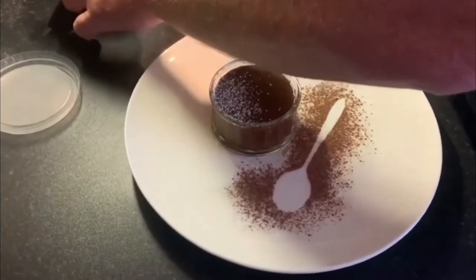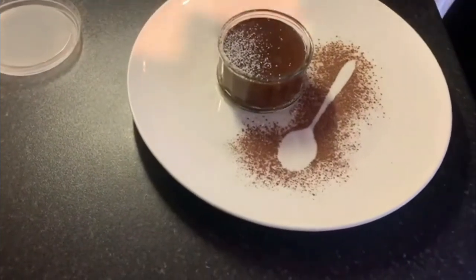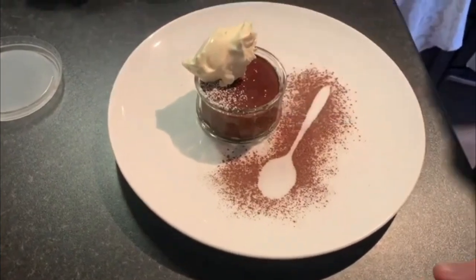A splodge, I suspect. No. Of creme fraiche. Just like that. You basically just ruined a perfect looking dish. You know, just putting a wad of ice cream on the top has made it look like a laughing stock.